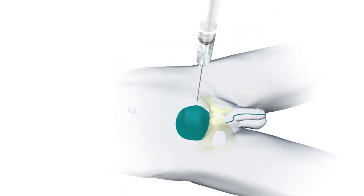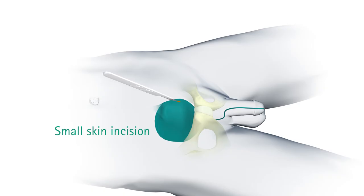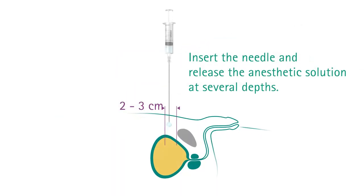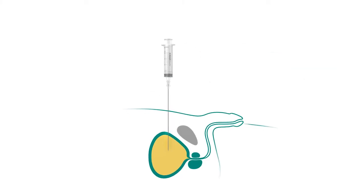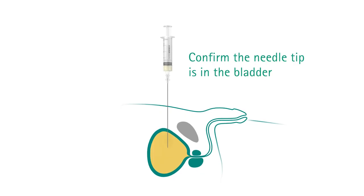At the start of the procedure, you can anesthetize the targeted area with the needle and the previously prepared syringe. Then make a small incision in the skin on the target area. Insert the needle and release the anesthetic solution at several depths. When the needle is well in the bladder, check the position by aspirating some urine.